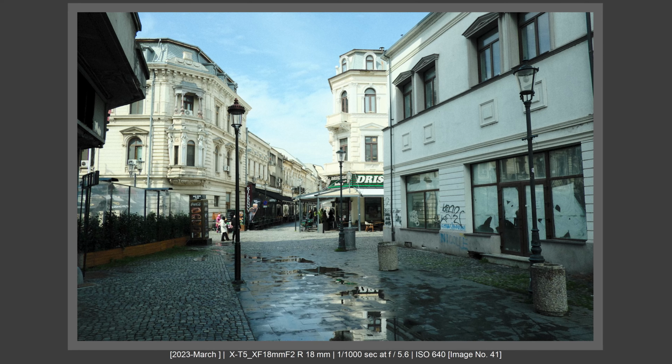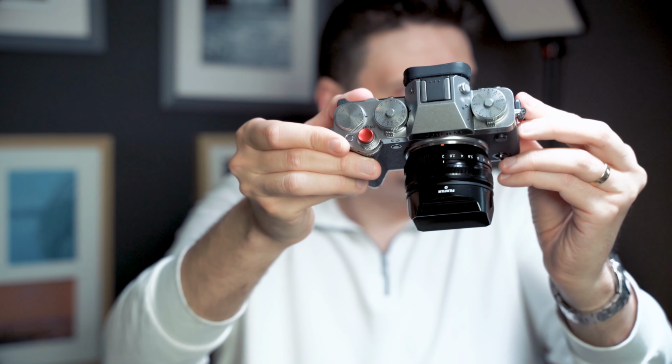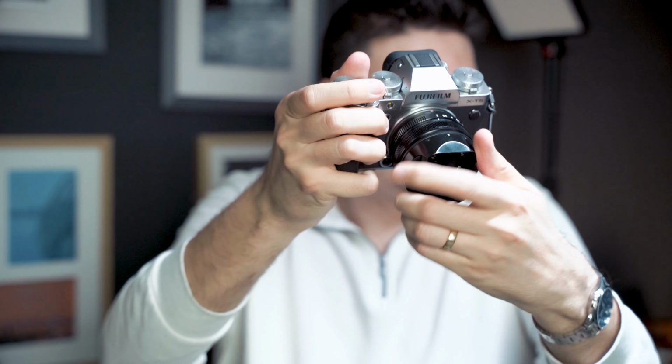And if you have X-T5 and don't have 18mm f2, my advice is to buy 18mm f2 brand new, because you'll have a very good aperture ring and use it. The 18mm f2 and the 27mm f2.8 will make your X-T5 camera an everyday carry kit. Great for snaps, great for pictures, great for street photography. So the package is amazing. It is really something. And it also can compete very well at portability with the X100V.